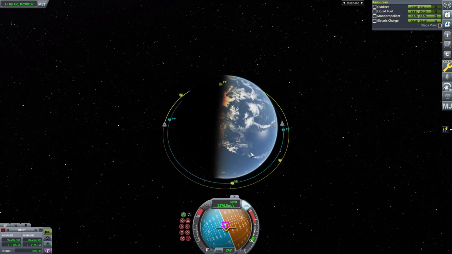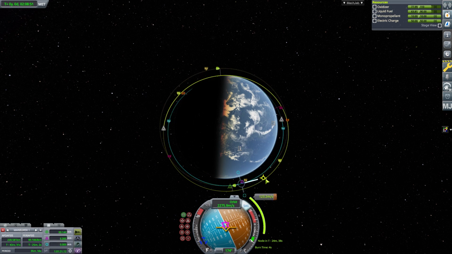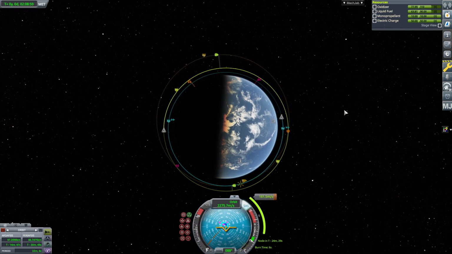So what I'm going to do is I'm going to pick a spot where I want to do the rendezvous. I usually like to do that at the beginning of the light side, so that way I've got the entire light side to do the docking. So I'm going to put a maneuver node here and increase my orbit outside of hers a good distance. That's probably more than enough. I'll bring it back a little bit. Let's do that. So let's go ahead and do that burn.